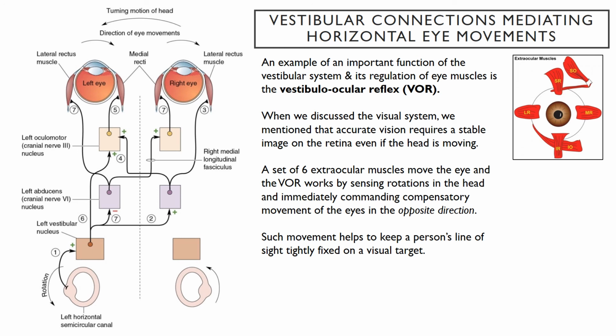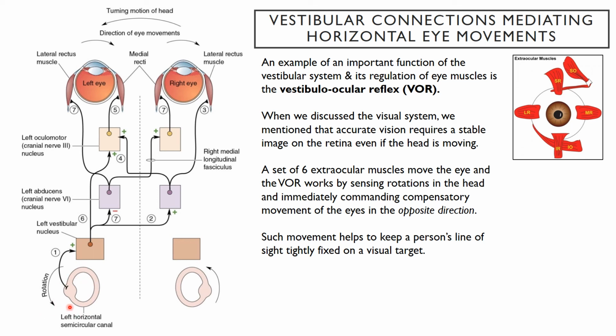So this is an additional slide on the vestibular connections that help mediate horizontal eye movements. I'm not going to talk about this in any great detail. I'll leave this up so you can just look at it and get a sense of it. This is, again, just talking about eyes moving in horizontal space, but it involves input from the semicircular canals, because when our head is rotating, so like this is the left ear, this is the right ear, we have these semicircular canals, and you're going to have a recognition of something changing within that space.